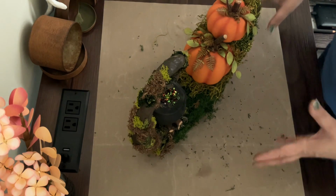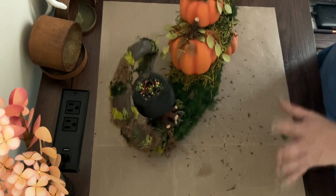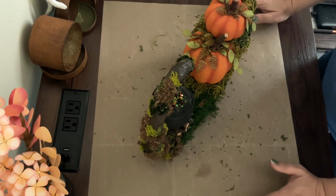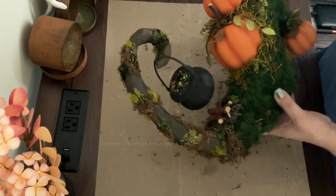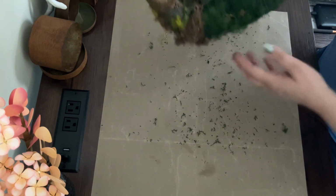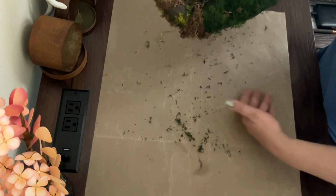At first I painted it because I didn't know if I was even going to do the moss. I went crazy with some pan pastels and painted it, and it looked okay, but it looked real basic. I really wanted this to be a wow effect. And I love the moss so much because I had been playing with some other projects. If you're going to do it, try not to touch it so much, because as you can see, there's debris everywhere.